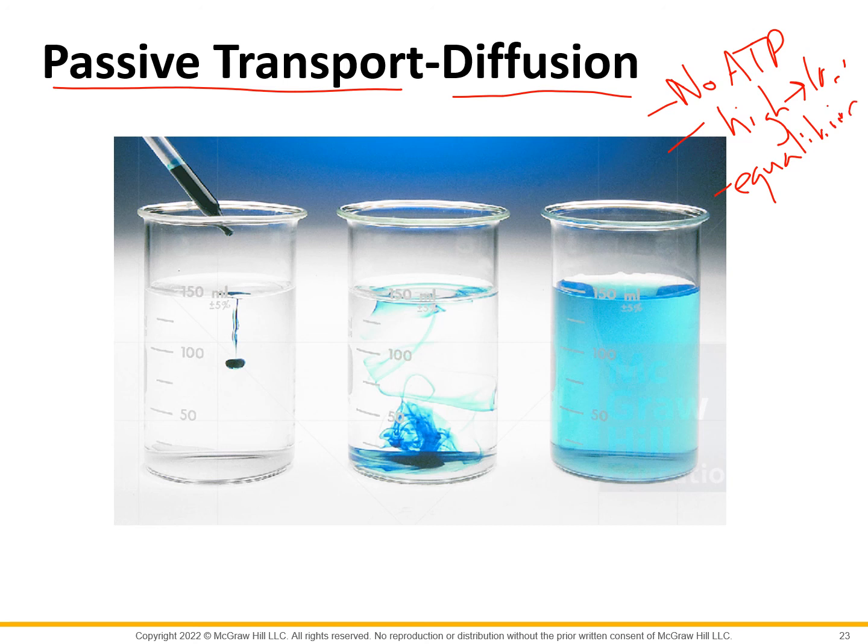And those are the principles of diffusion. So the example of diffusion is if you have a beaker of water and you drop a drop of dye into that beaker of water. So you're going to have an area of high concentration of the dye, and that will move out from the area of high concentration to the area of low concentration. And you will get this movement until you reach equilibrium. Equilibrium is where you no longer have a concentration gradient. So the concentration is equal throughout the whole beaker.